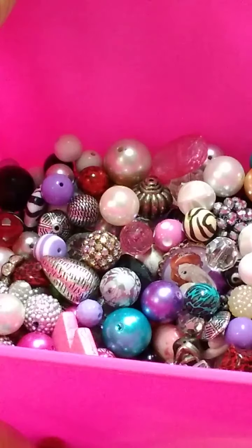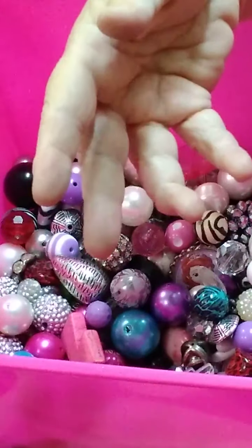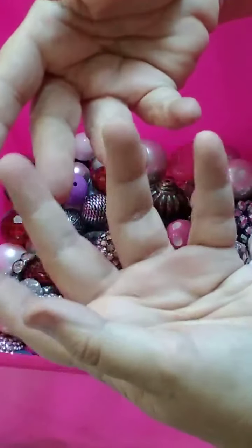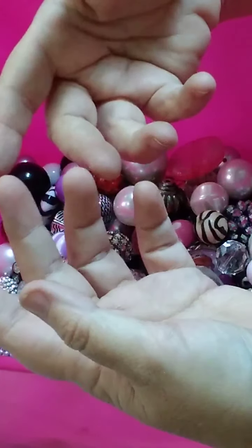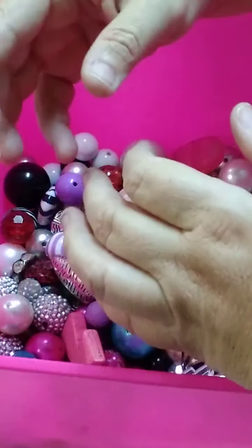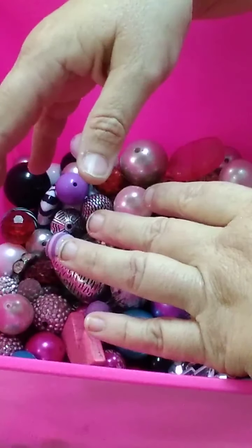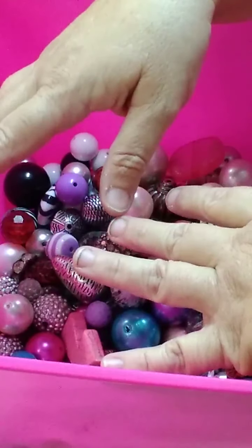But the dirt, other people's skin cells or whatever, it's just gross. When you're doing this, don't put your hands around your face. Don't touch your face. It's gross. Don't do it.